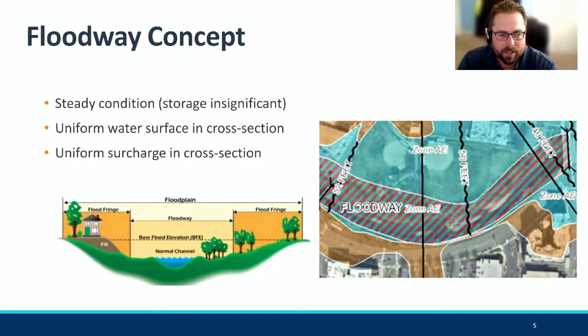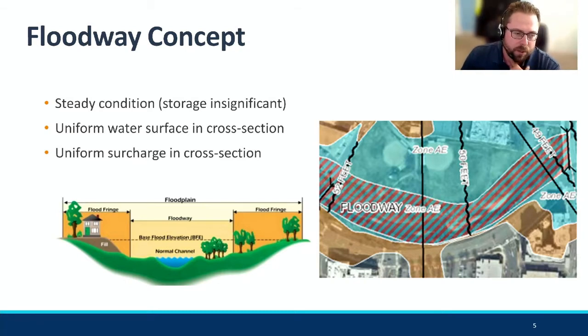And then last, before we get into these case studies, the floodway concept. Floodway came about at a time when two-dimensional modeling did not exist. Everything was done with a one-dimensional type model, even before HEC-RAS was around. And so the whole concept of floodway is built around a lot of one-dimensional assumptions. Because of that, it becomes very difficult to try to apply these standards when you have a two-dimensional model.